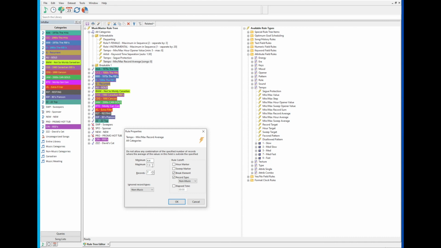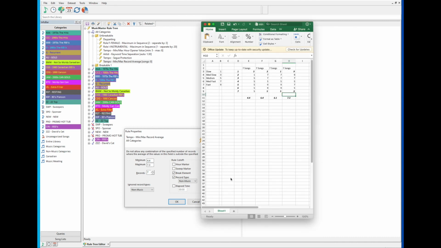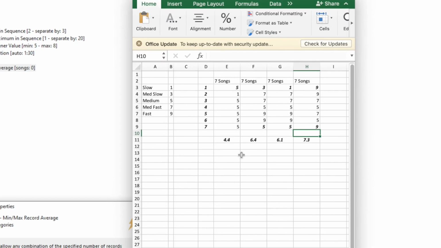Probably. Actually, that's an interesting thing. Let's go back there for one second. Hang on a second. Right now we have one slow song and everything else is medium. If I only wanted one slow song per hour, either a slow or a medium slow, this is as low as it could possibly get. If I had no slow songs at all, what would it be? 5.